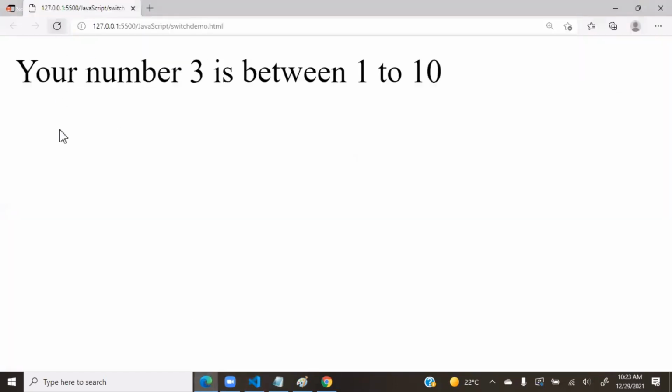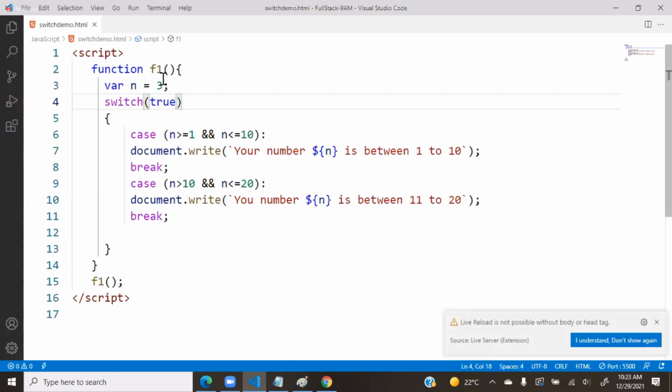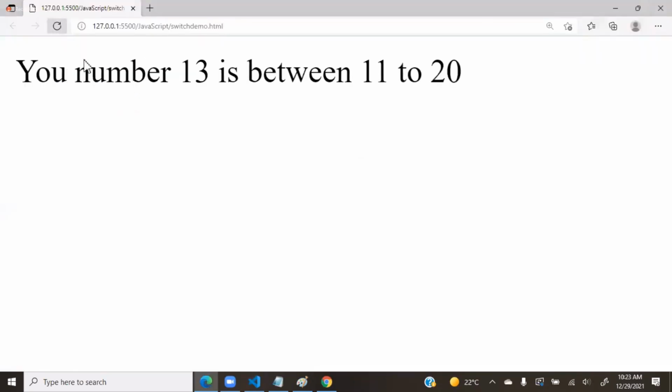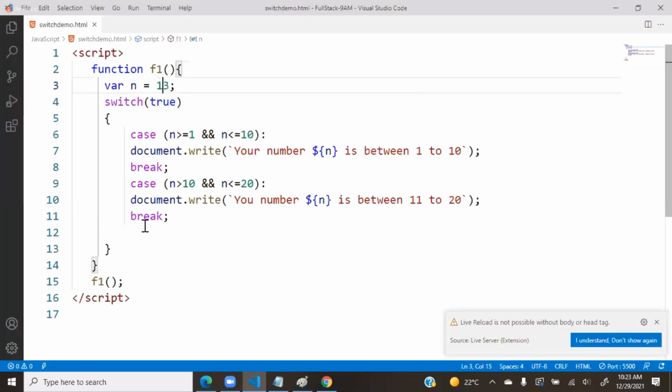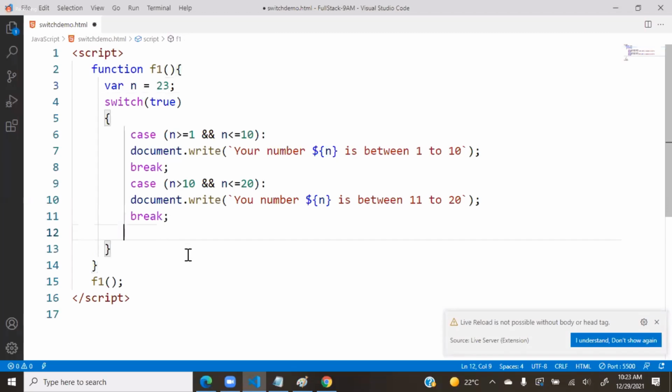If the value is 3, you say your number 3 is between 1 to 10. If anything else, we haven't written default, so if anything else, it will not return. So we will write a default.